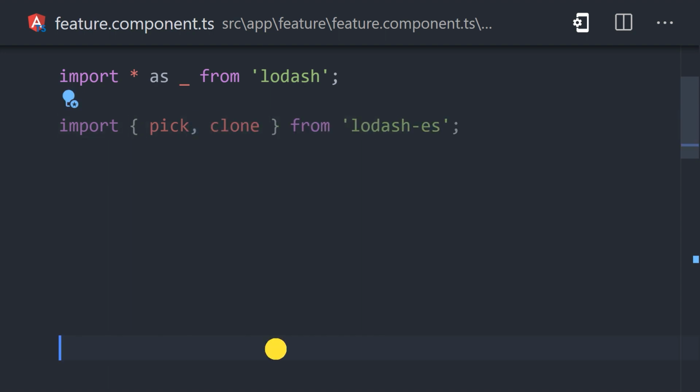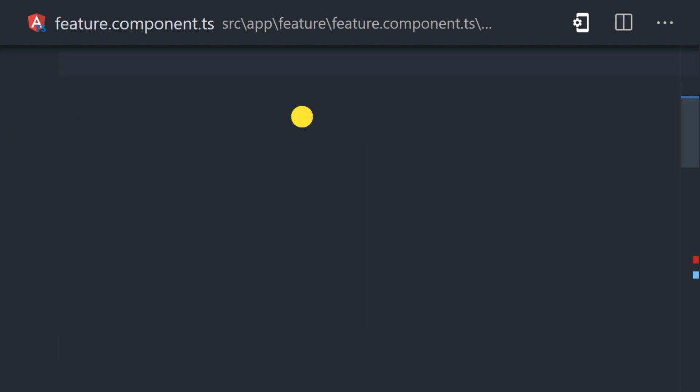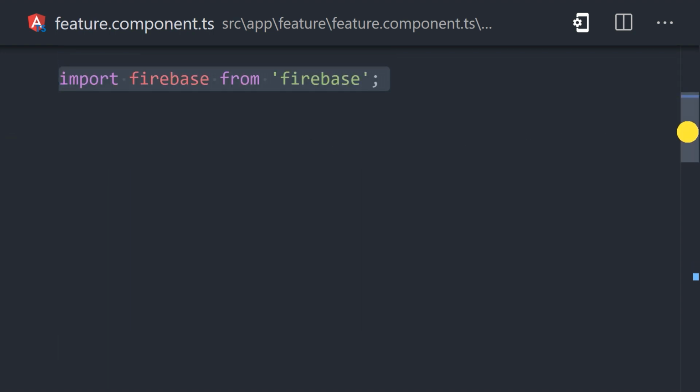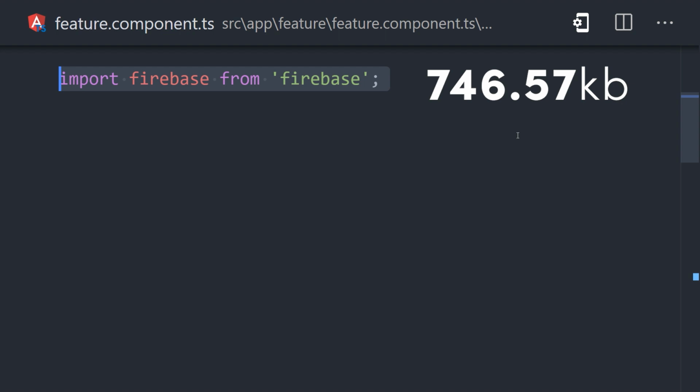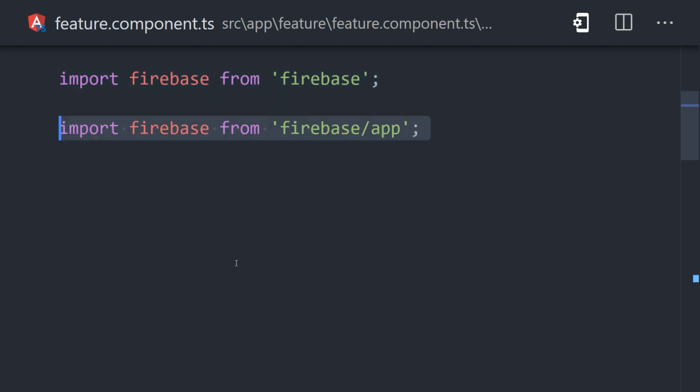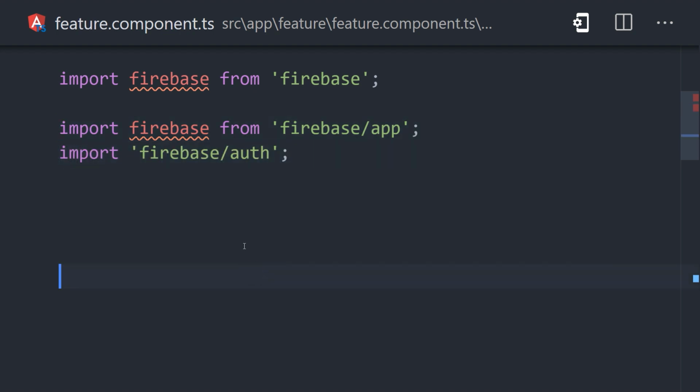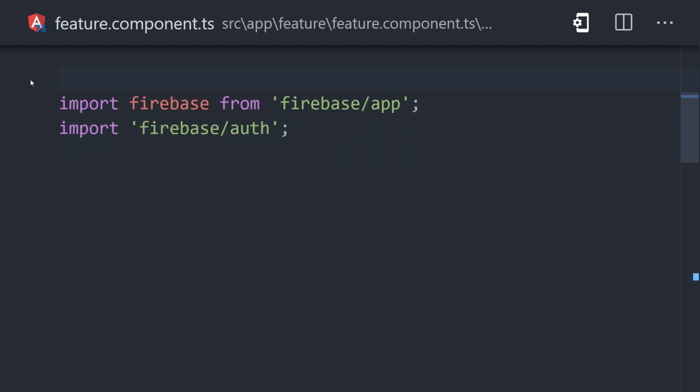Another major dependency in this project is Firebase. And currently, we're importing the entire Firebase SDK that includes a bunch of services that we're not actually using in the app. And this particular dependency exports different packages from namespaces. The only package that's actually required is Firebase app. Then we can selectively import anything else we need beyond that, like Firebase auth, for example. All of the other packages will then automatically be left out of the production bundle.